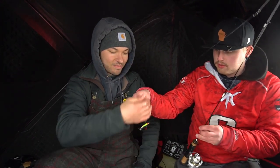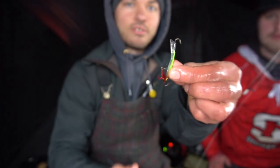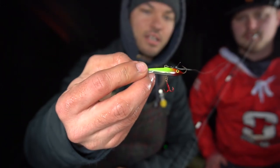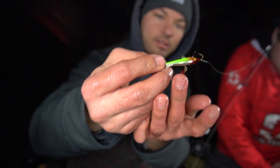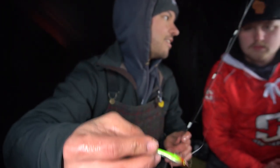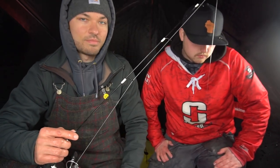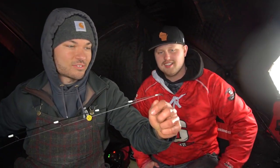You want to show them what you were using real quick? I am using a number 5 jig and wrap Rapala. What is this, clown? Is that actually the color of this? I believe so. And I swapped out the hook on the bottom to a red Gamakatsu. Not sure on the size. Just a little flavor. I like using red hooks, so I replaced it. But tip that with a minnow and you're good to go. Yeah, minnow head on the bottom treble. And pounded on the bottom, and that fish came in and smoked it. So good test for the old Fox River rod. Yeah, Fox River rod held up too.